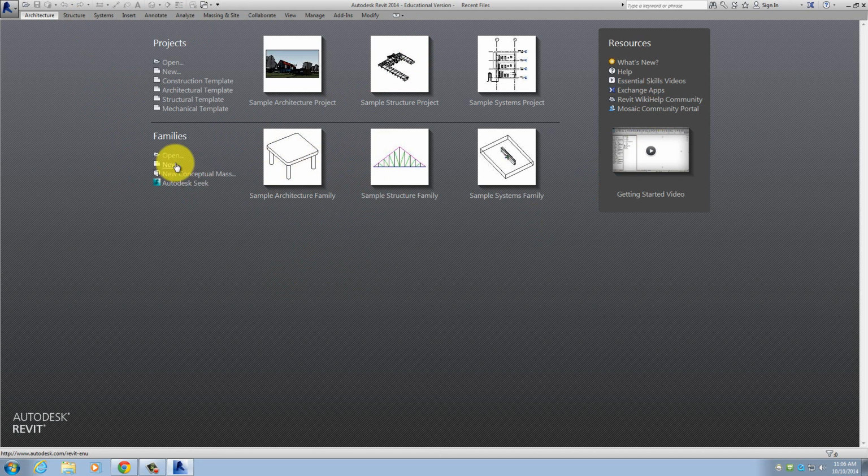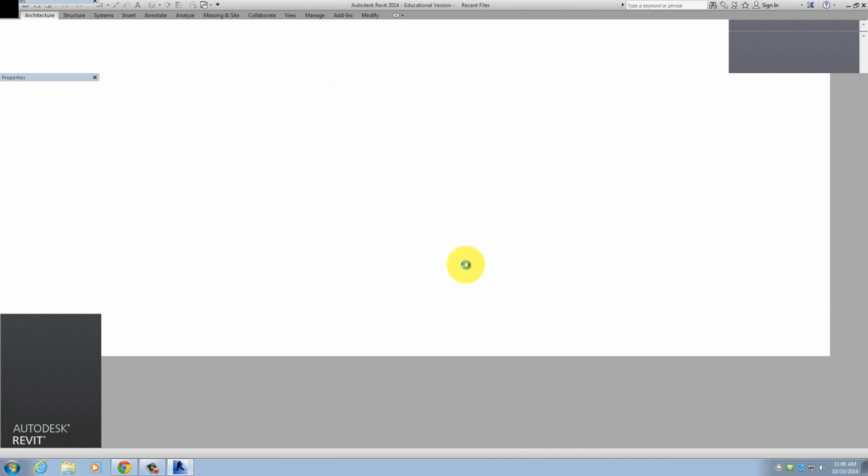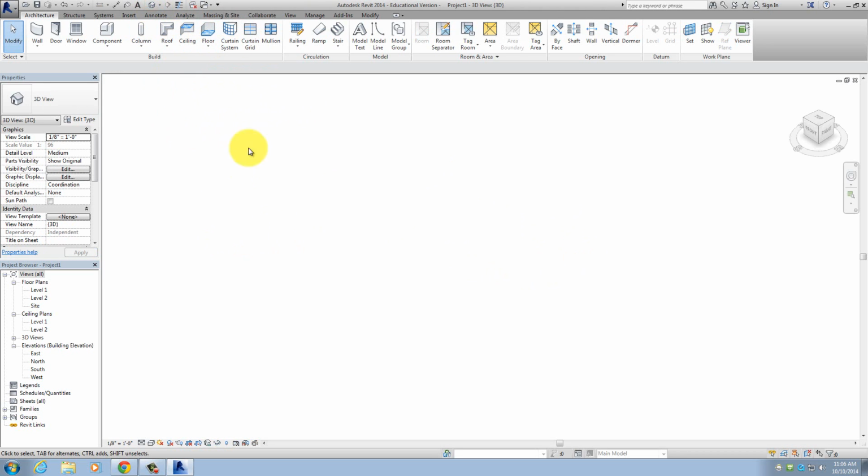So we're going to set up the second half of the tutorial first. So in the main window, just do a new project, architectural template. And then this is a default template that doesn't come with a 3D view, so create a 3D view by clicking the little house.